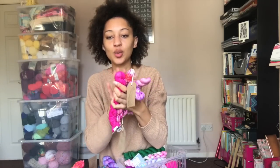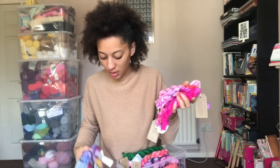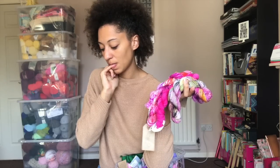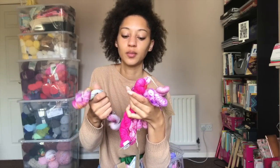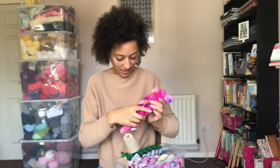But then part of me doesn't want to use my minis because they're so beautiful. And I definitely will not be using them until I am happy with the heels and the fit of a pair of socks, which is quite difficult. I don't want to waste them, I don't want to have to keep frogging and wreck the yarn, but I'd like to give the fluorite pair a go, and also the Hermione's Everyday Sock.